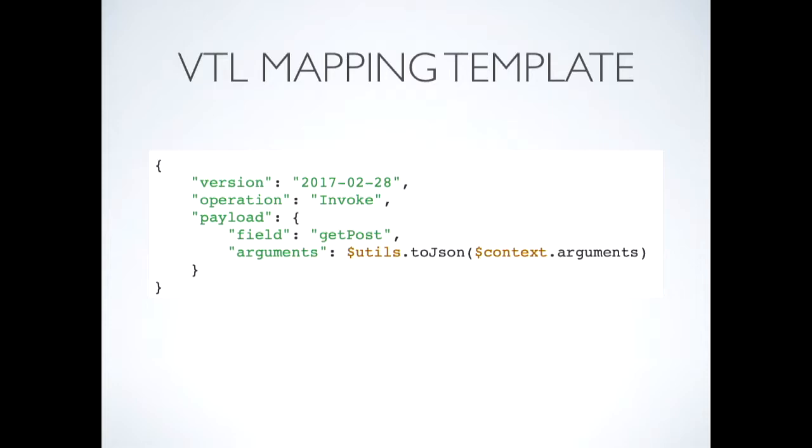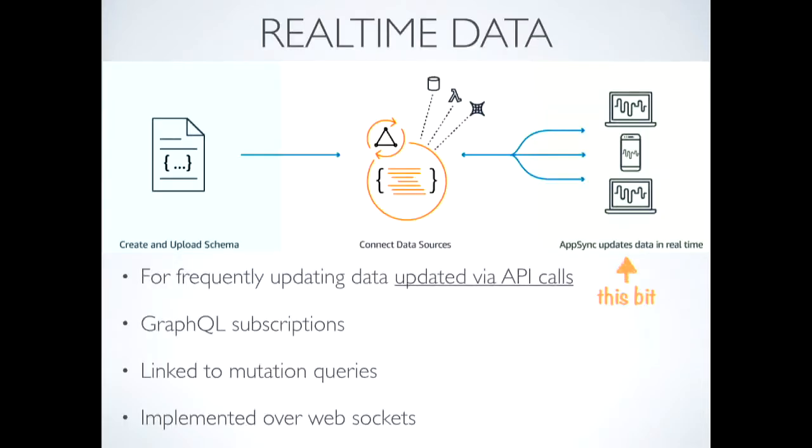So this is an example of the mapping template that I just described. Here we're getting the arguments from our GraphQL query, and we're basically just putting them into a JSON payload to pass to a REST API or a Lambda function. And yeah, we're passing some other information as well. So there's a lot of flexibility that you can have there.